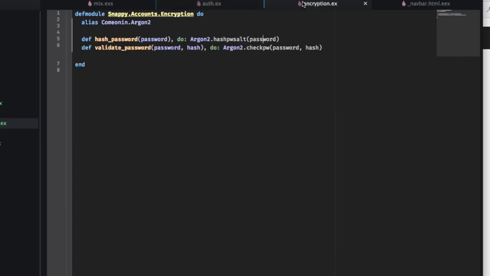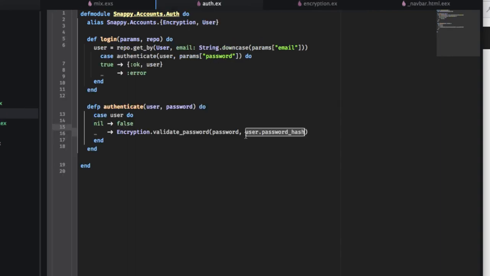So what that's going to do is validate the password by using the checkPW function of the Argon2 module, in which case it's going to hash the password that's given and compare that to the database value of hash password. If they're the same, that means we have a match and it's our user logging in. And if they're different, it means for some reason the password email combination is incorrect.